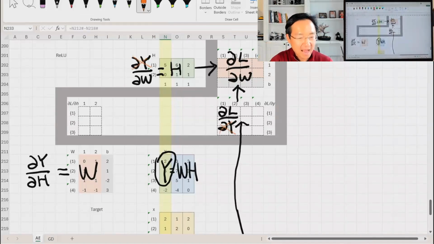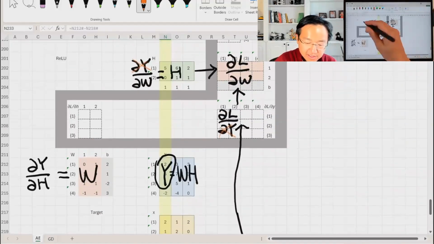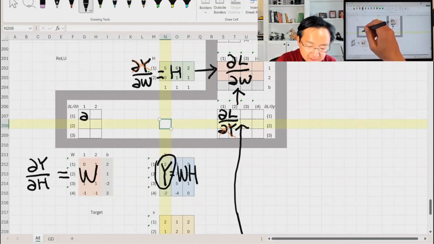So that's how backward propagation works. It's still multiplication, but in a different orientation. That's why we need GPUs to multiply matrices. Forward, backward, it's all about matrix multiplication. And then in this case, similarly, let's look at it this way. I have this weight. What does this compute? It turns out this is the loss with respect to the hidden state.